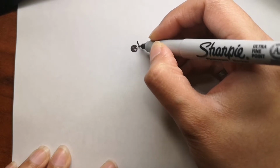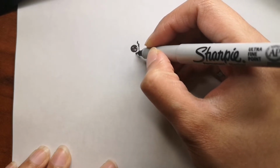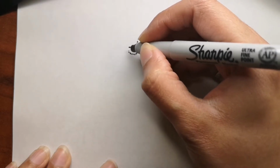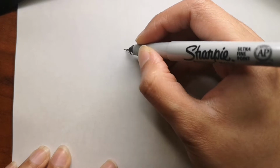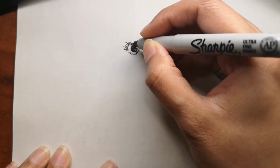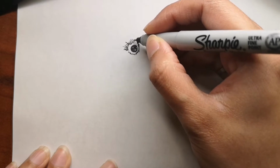So I'm going to start off with the eye of the sparrow, and then I'm going to build it from there. So let's see what happens, and then I hope you draw it with me as well, and I hope it comes out nicely for you as well.